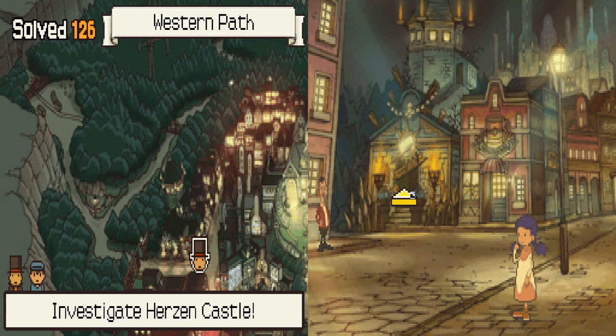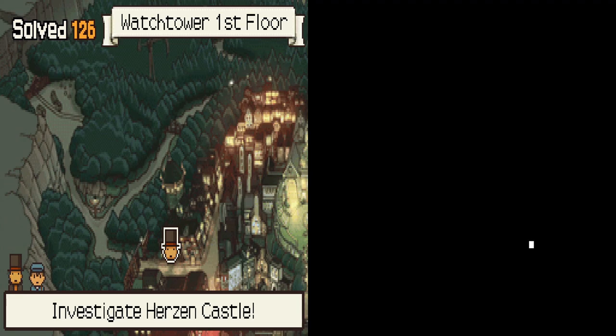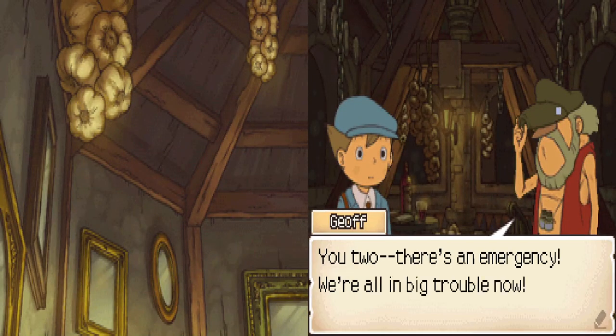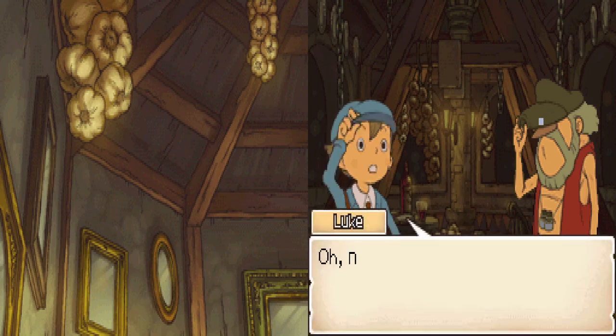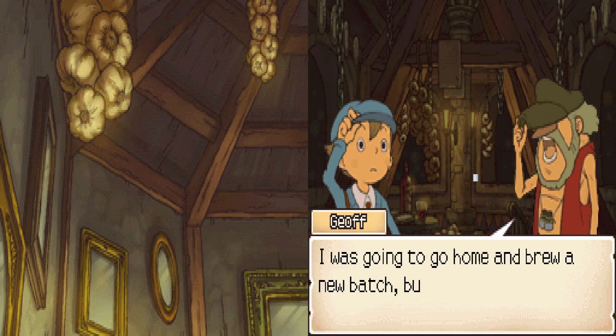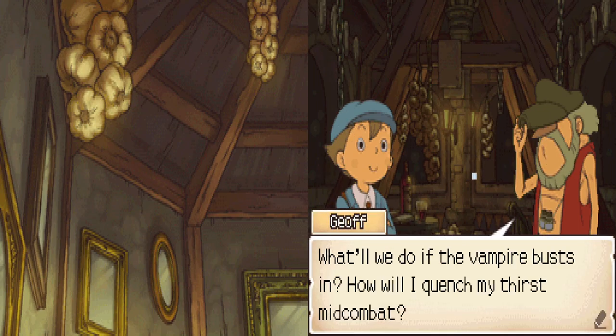Alright, does old boy up here want some tea? Maybe? Alrighty. This is Jeff. Oh, Davey, there's an emergency. We're all in big trouble now. It's my tea. It's not sweet at all. How's a man supposed to fight vampires without sweet tea? Ow! Alright. How will I quench my thirst mid-combat?